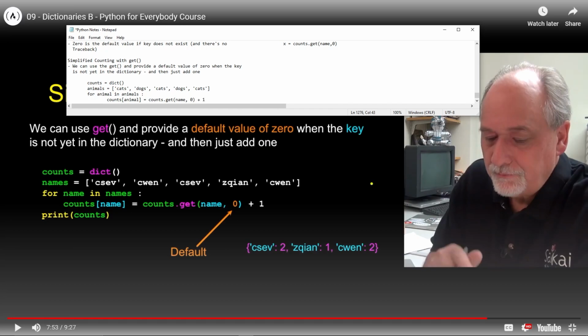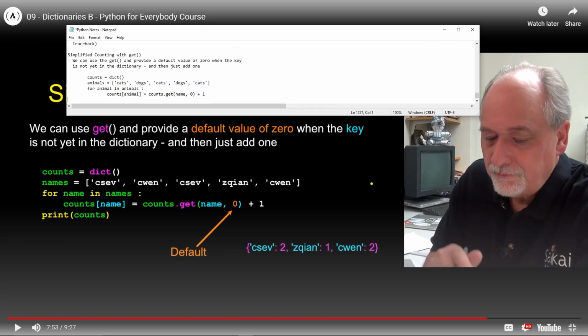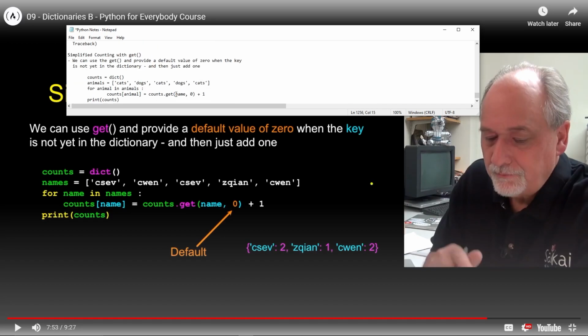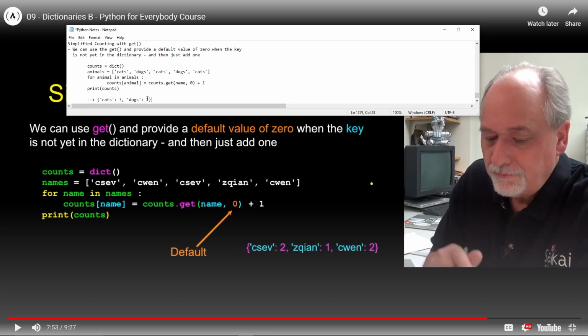That's cool. I like that actually. Then we print counts, and it'll give us the same thing we got.